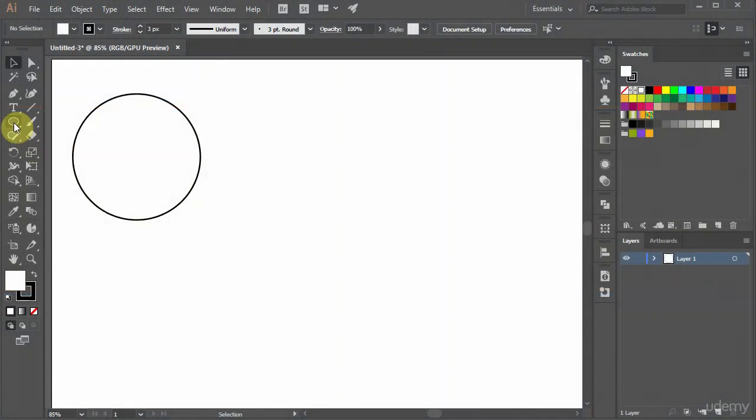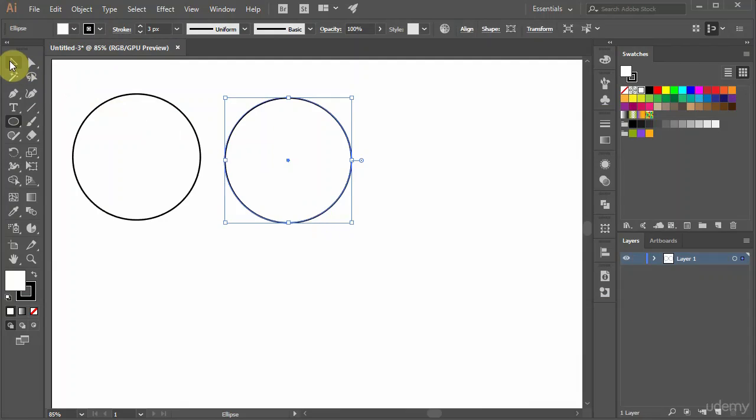When we create ellipses, these control points exist as this object is still considered a primitive object. When you do direct selection and make some editing on this object, however, the object will become an ordinary shape and you will lose access to this control. More about this later. First, let's discuss this one.